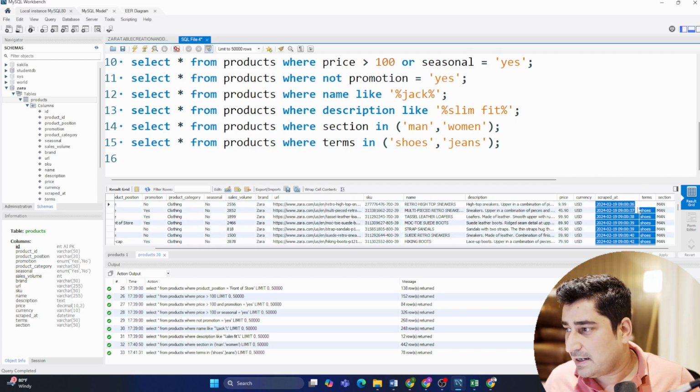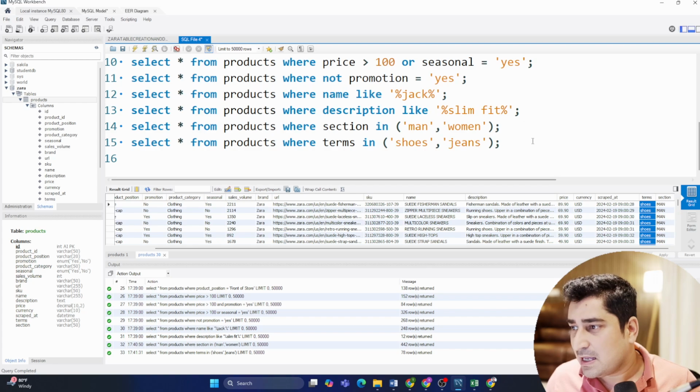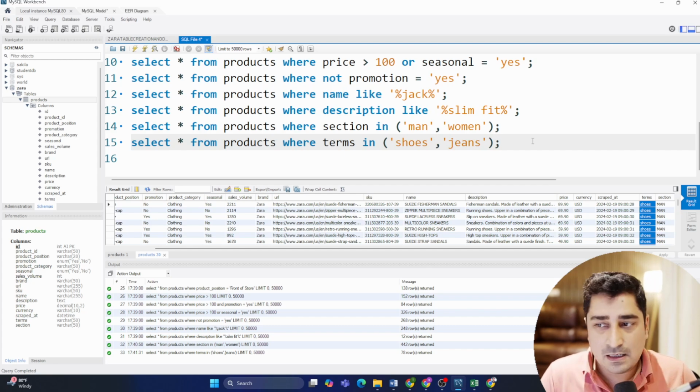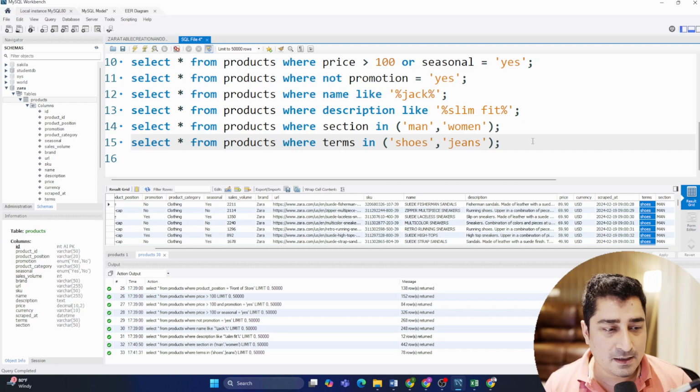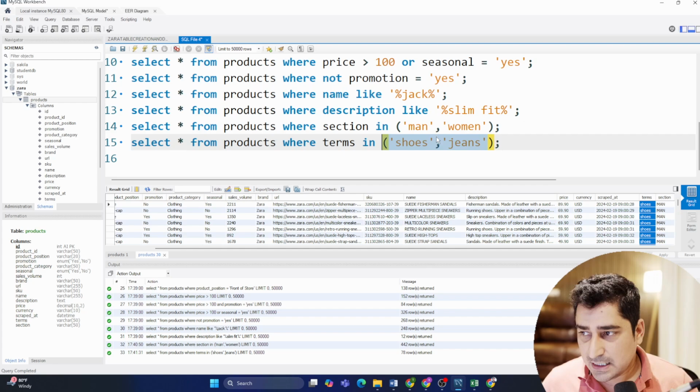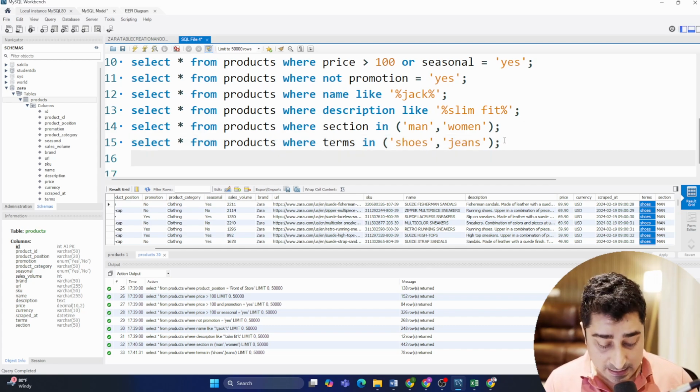So multi-filtration, right? Let's suppose I have multiple categories. I don't want to see all the categories, but a couple of categories I would like to see. I can just mention them over here, and then it is going to show me that. So this is how in is going to work. I can write multiple things, shoes, jeans. I can write a couple more items over here, 10, 20 if I want. That's pretty much feasible. Okay. So this is the in clause and the in operation.